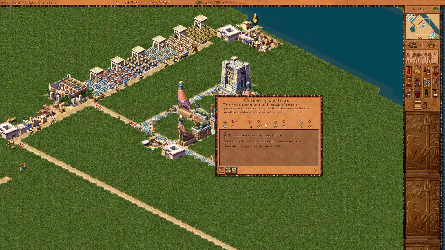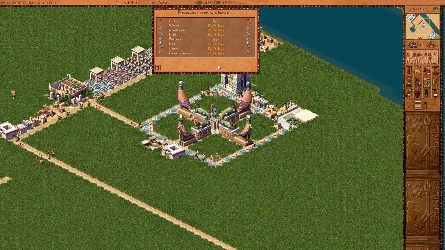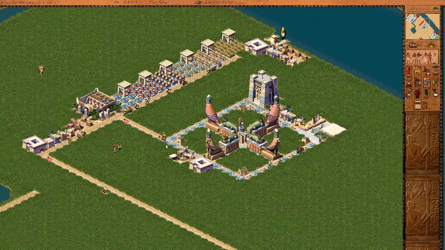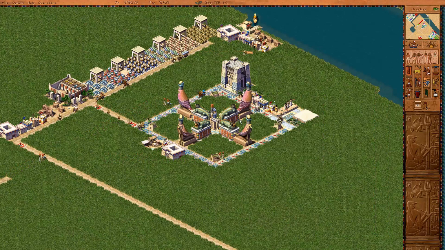Now that we're at the ordinary cottage level, we can start to provide some of the goods that they're going to need. Let's open up pottery here and allow the market lady to go and buy some pottery. She'll head up there to the warehouse, grab that, bring it back, and with that, we'll be able to level up to a higher level.